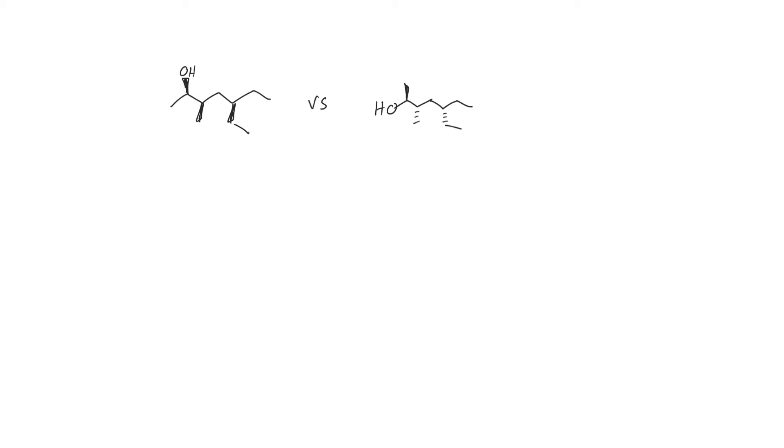Let's look at this and see how I would go about solving this problem. The first thing I want to do is determine if they have the same formula. If they don't have the same formula, then they are different molecules. I can label them as such and move on. To do this, I'm not going to count carbons or hydrogens, but I'm going to observe certain patterns. The way I do this is to recognize that there is a seven-carbon chain right here. It's got an OH group, a methyl group, and an ethyl group. If I can say that same sequence of groups about the other molecule, then they have the same formula.